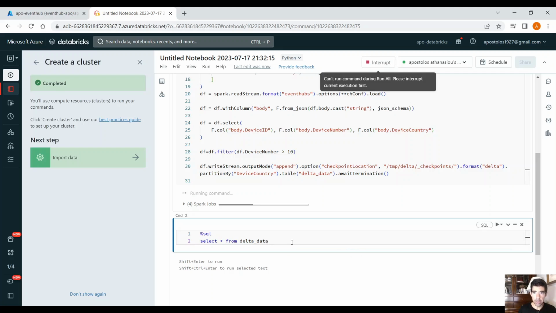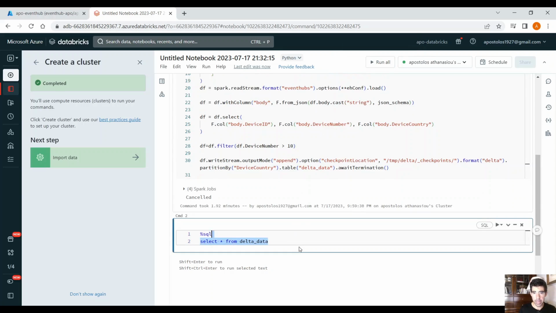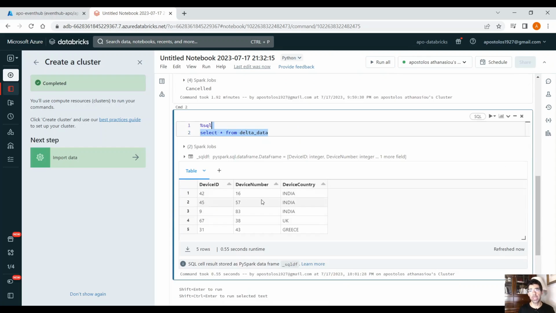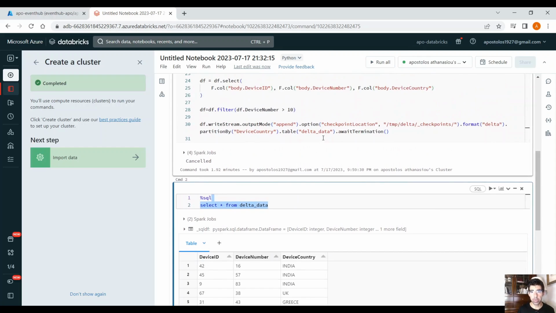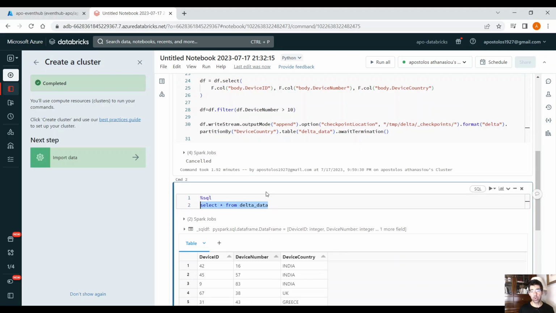If we run this, well, first we need to interrupt the streaming pipeline. So click on interrupt and run this one. And here we should get the data that we received. It's very simple. As you can see, we have a table now, and using SQL, we can query the table, do whatever we want, and build our data pipeline.